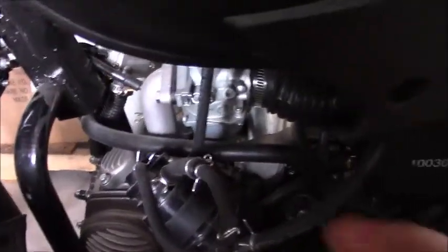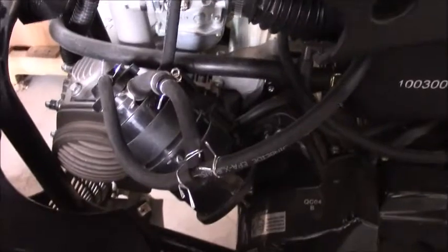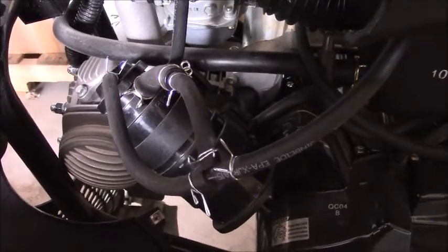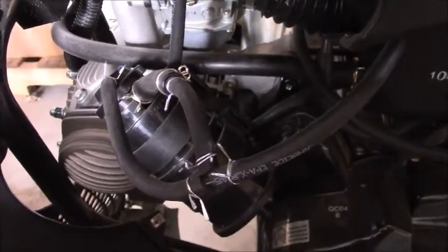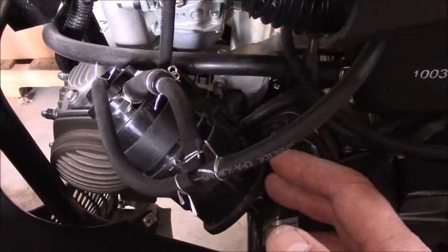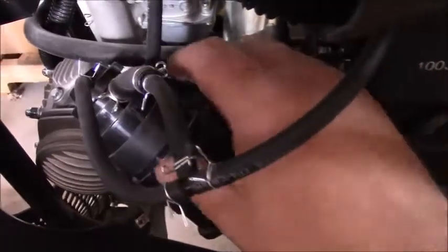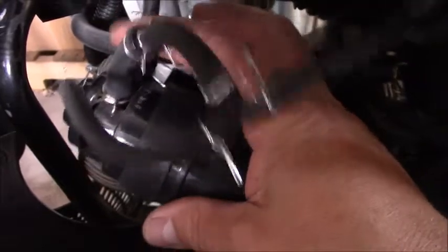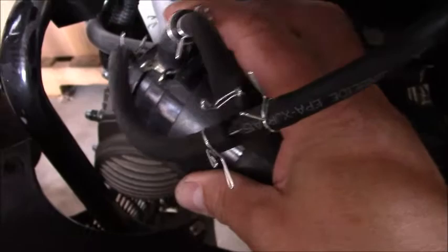Now why do we have this? In the old days a typical gas tank on an X22 would have been fitted with a vented gas cap. On a hot sunny day, gaseous vapors would have been allowed to vent from the gas tank as pressure increased inside it. These days we don't want that, so we developed the EVAP system. The EVAP system takes those gaseous vapors, flows them into the activated charcoal canister, and they're drawn off into the carburetor and reused for combustion. So these are all positive things.